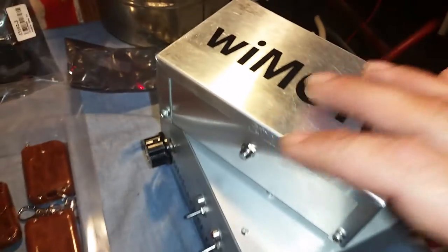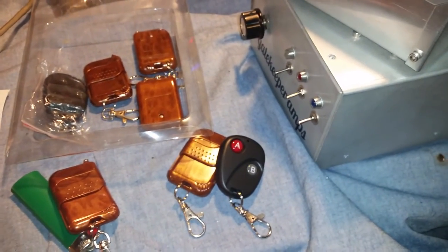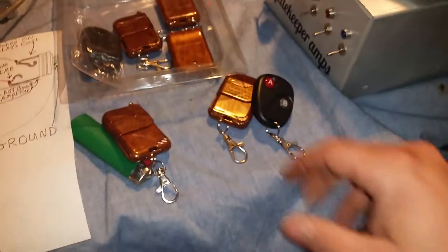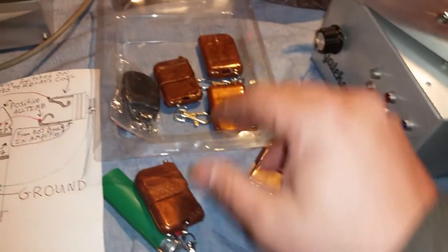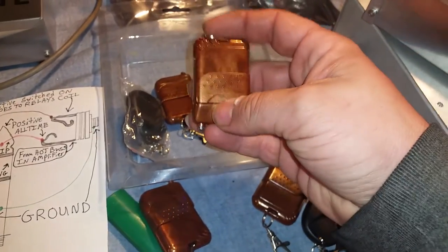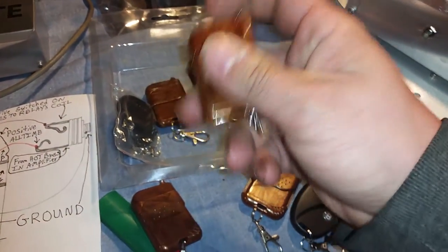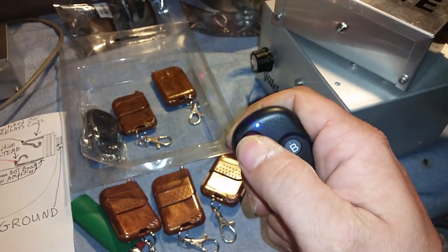Now, the actual unit in here goes off an LED when you're programming. So what I did is I went ahead and utilized a piezo buzzer so it can all be done with the ear, which I know might be kind of loud on the camera. We're just going to pick a remote here. It doesn't matter what remote. I'll do one button here in a minute. Yeah, we'll just take this remote, for example.